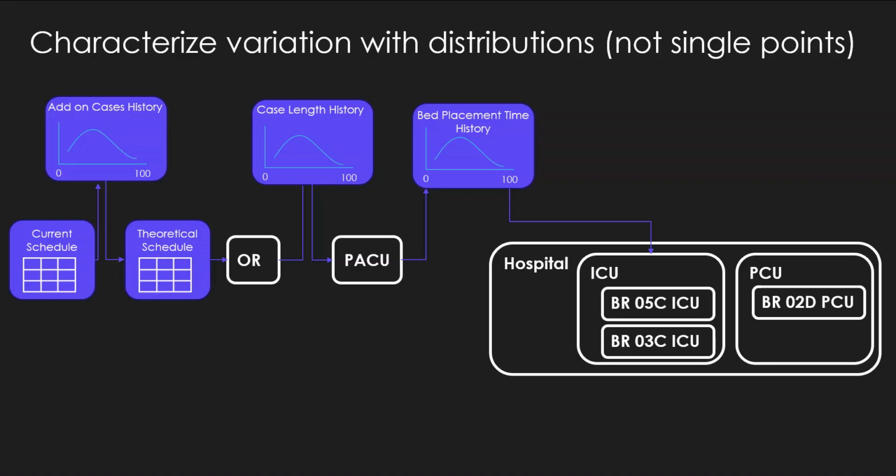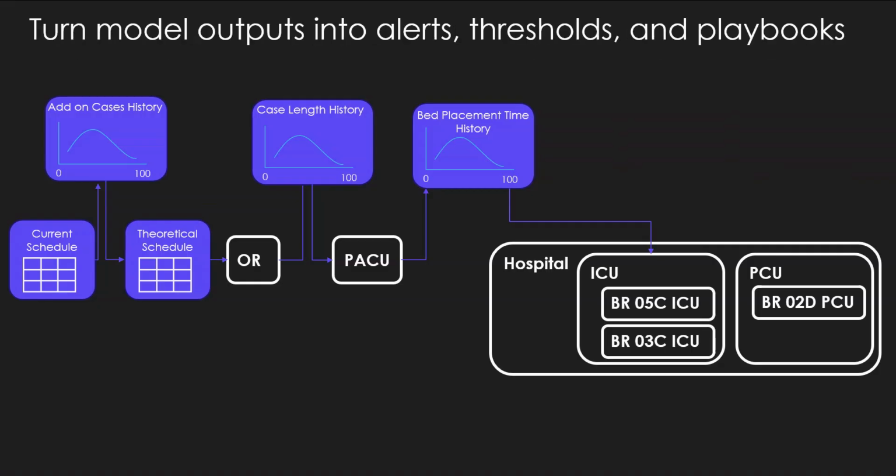We may also look for variation in something like add-on cases. We have a current schedule and know who's coming, but we also know from history that's not everybody. There's emergent issues that flow into our system. People get hurt, and so we can just look back through history and say, 2 days out, how many cases get added on. And we don't have to have a perfect prediction. We don't have to know that answer every time. We can say, here are the different answers from history of how that happened and how they're distributed.